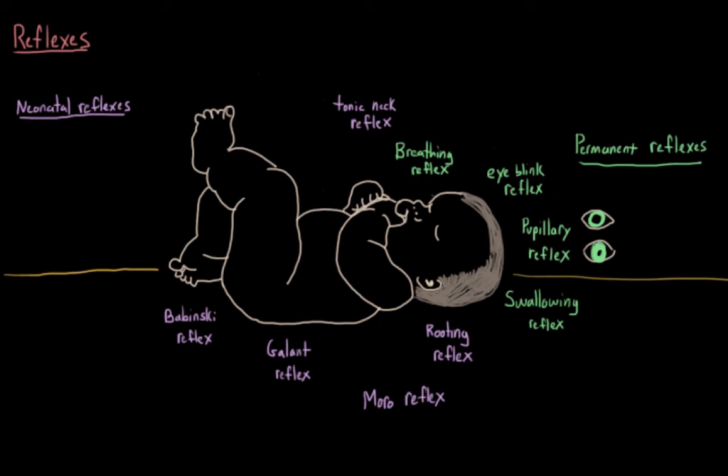And those might be a little hard to notice, because you kind of have to go looking for them. But one reflex that you might have seen before is the Palmer grasp reflex, which describes how children will close their hands around any object that touches their palm. And they can actually grip pretty hard. And this lasts about three to four months, and after that, the child is able to grasp things voluntarily.